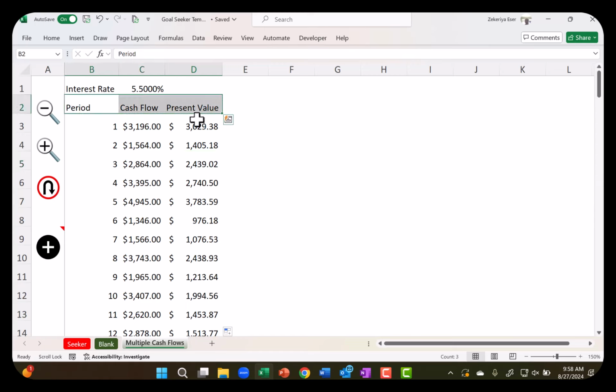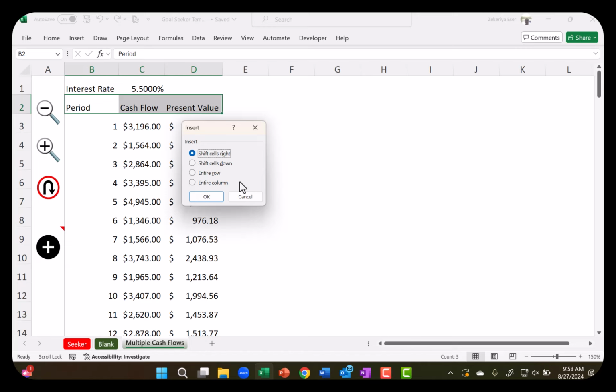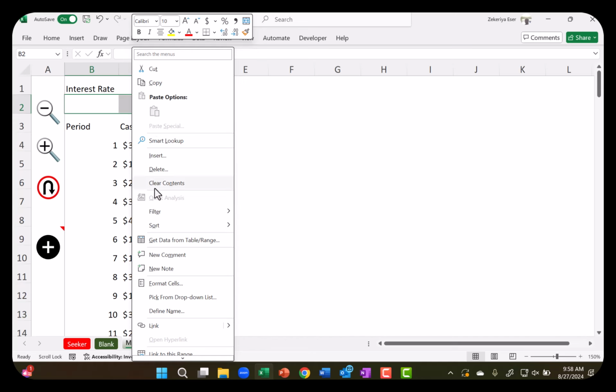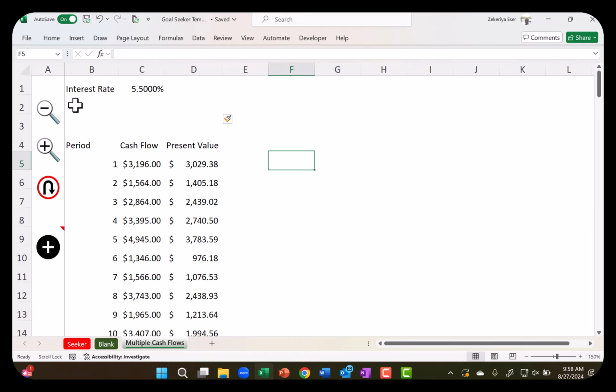I'm going to actually open up some space here. I want to insert one row starting here. Just select it. Oops. Right click, hit insert. In this case, I don't want to add a row, but I just want to shift these things. Shift cells down. Okay. I want to add one more, so I'm going to do it again. There is a reason I wanted to do that.